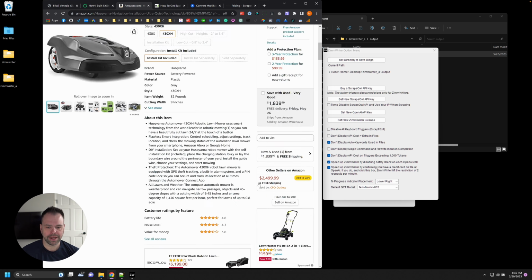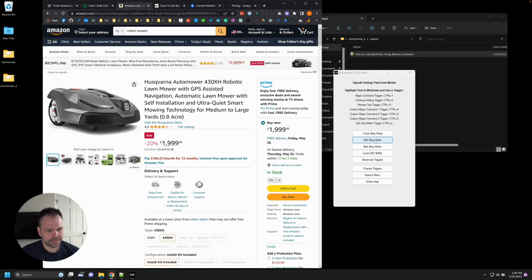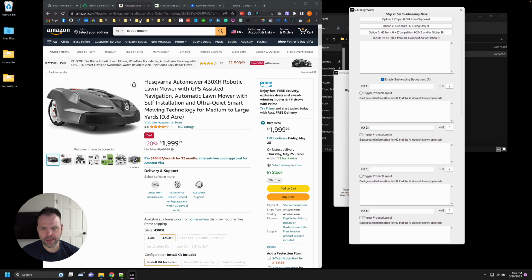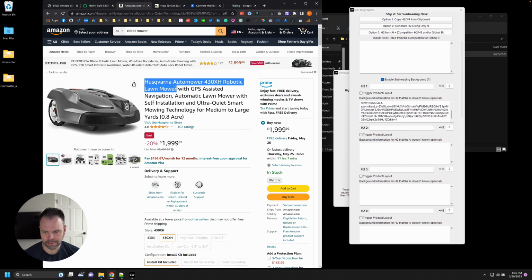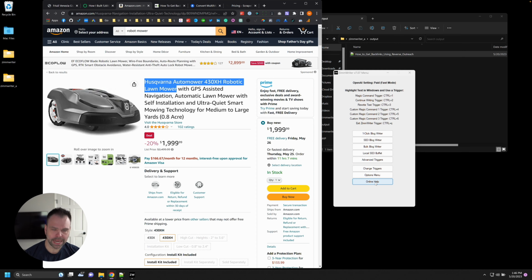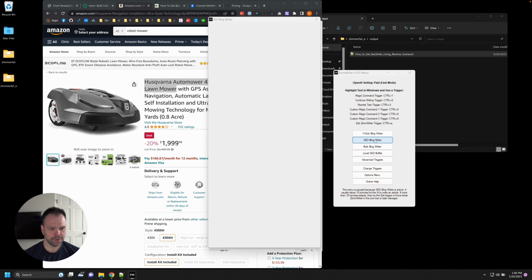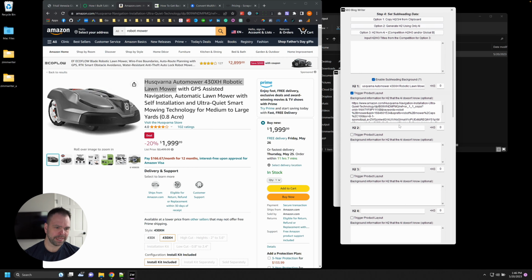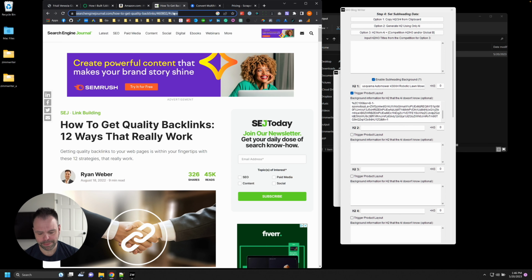So what we're going to do is go to our SEO writer. I'm going to put in this URL, and we'll paste it right in here into the background information, and we'll call this the Husqvarna Automower Robotic Lawnmower. That will be our title. And I'm going to trigger this product layout. All this is explained in the training details on my site. You go over here, you click on online help. There's an exhaustive training on using SEO blog writer, so we're not explaining this stuff in this video. The long and short is we're putting the URL for Amazon right here. And now I want to go to another site. I want to go to Home Depot.